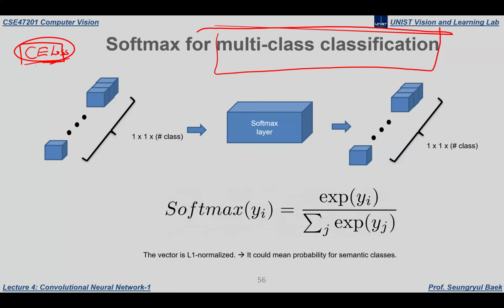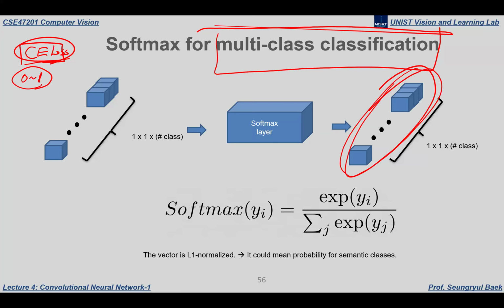Also, for the last output in logistic regression, there is just one scalar value with values from 0 to 1, and then we threshold it to get the final class. But for multi-class classification, we cannot do the same thing.